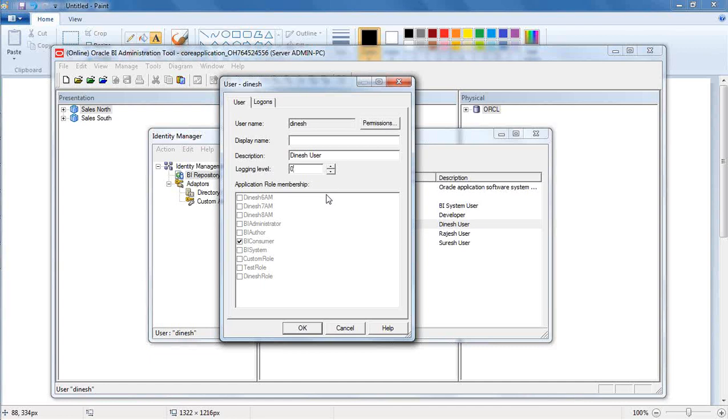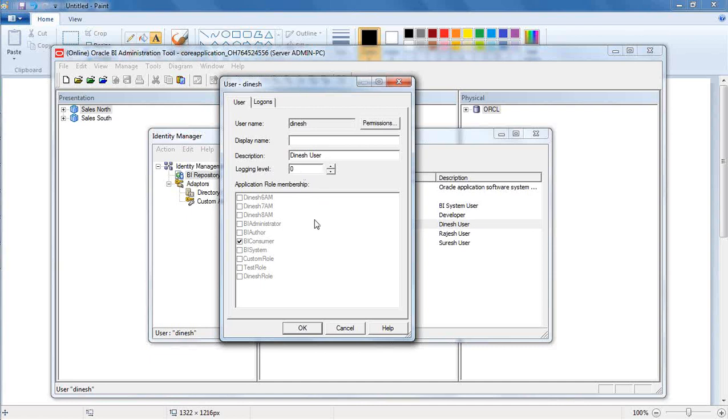As a business user executing the reports, you don't need to print detailed information into the log files, which would unnecessarily delay the execution and unnecessarily create load on the server. So that is the reason by default we create it with log level 0.